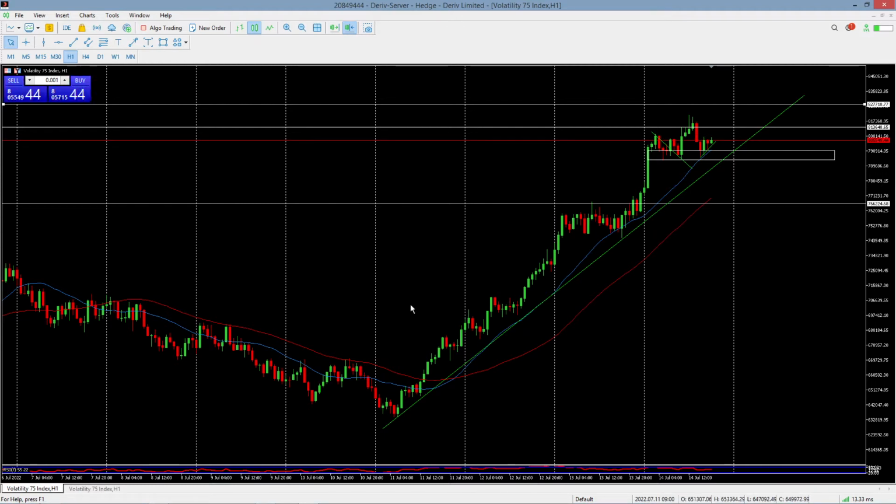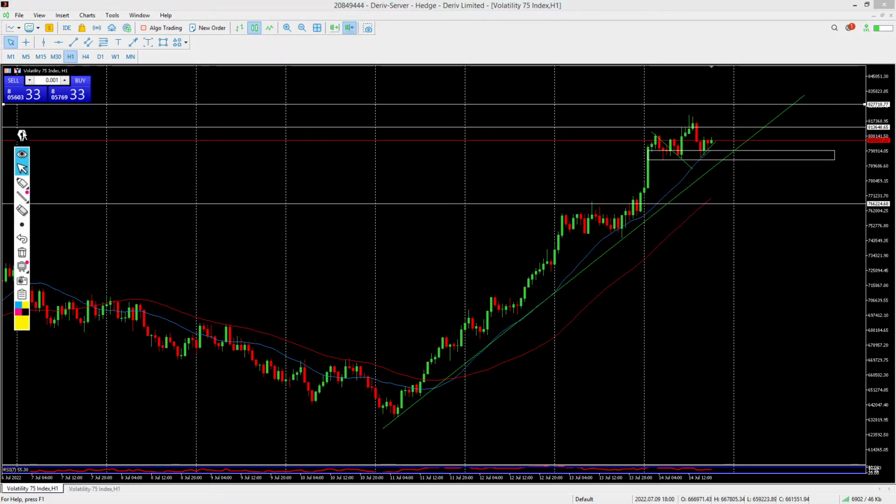What we could have noticed right now, guys, is that price is starting to create this beautiful head and shoulders. This is the most common reversal pattern in the Volatility 75 index. What I will wait for is a 1 hour candle at least to close under this previous area of support, wait for a retracement, and then take price all the way to the downside. That is basically what I would most likely do in this price scenario.